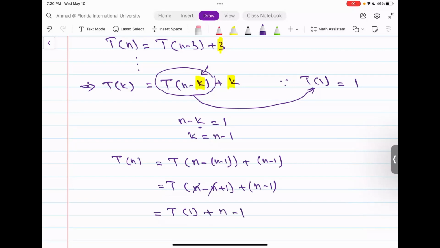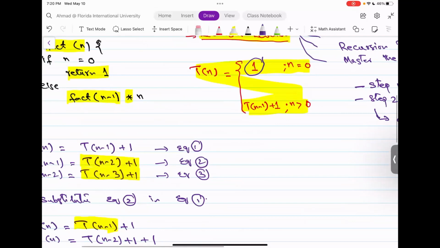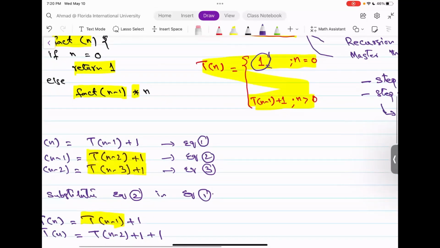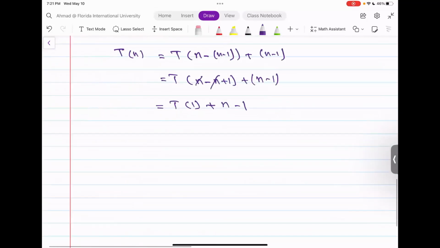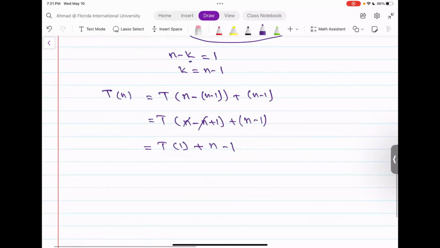Right? And now, I know this t of 1 is actually equal to 1. That is given here in my recursive relation. Whenever we are going to get 1, I'm going to substitute 1 here. So now, in place of this t of 1, I'm going to substitute 1. It is going to be 1 plus n minus 1. This 1 and 1 are cancelled out. Whatever remaining is n. So I can simply say this belongs to O of n. Right? How did I reach this O of n?